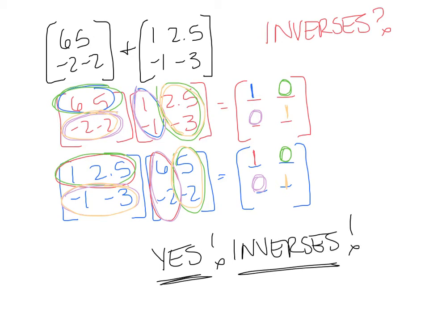So that's what we're looking for. We're going to have to be able to find one of those two matrices. That's what our next step is going to be. Now you know what an inverse is, what it is when you multiply it with what its original one was. And so now let's actually look at some ways to find those inverses. So how do you actually find an inverse?